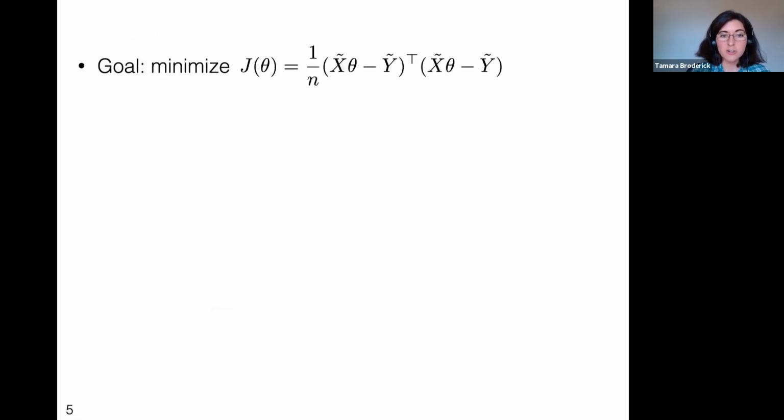Okay, so our goal is to minimize this loss. All I'm doing here is writing one of the many ways that we wrote the loss on the previous slide. So this is exactly this linear regression loss from the previous slide. And we want to find a theta that's going to minimize this, that's going to make a really nice low value of this loss, because this tells us how poorly we're doing on our training data.